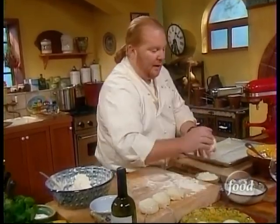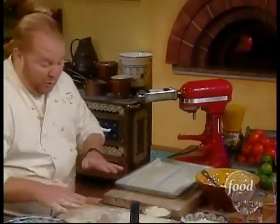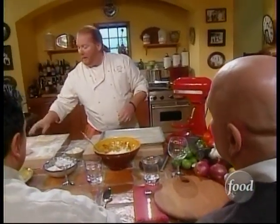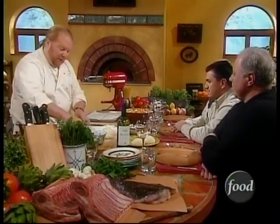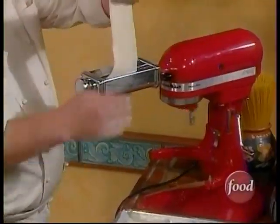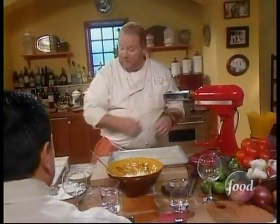We'll take these balls of dough, and before we run them through our machine, we want to give them a good amount of flour. Now, if we were in Ganji Vecchio, they'd probably just roll it out with a wooden rolling pin on a wooden board, but we're going to use one of these machines. Pat the point down, load it in, run it through once, then dust it again with flour, and do it another time through that same number — we're actually kneading it just a little bit more as we run it through. Always do it twice.